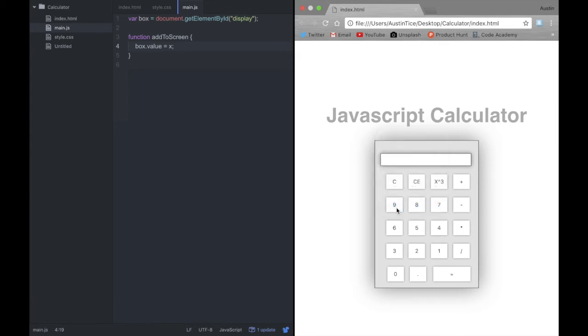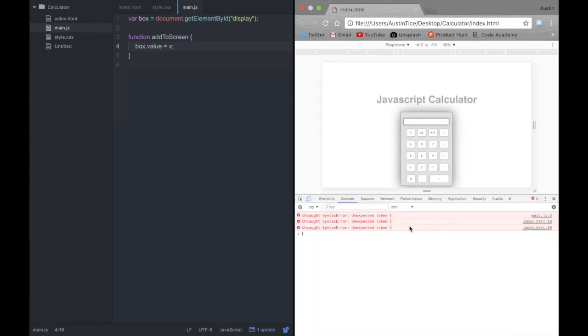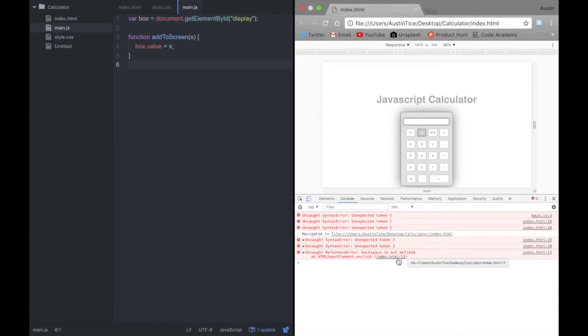Oh, I've already done something wrong, I see. That's never fun. main.js 3. That was quick. Oh my god. Actually, I need to pass in x as well. Very, very special today. index.html. Backspace is not defined. Yeah, that's okay. I wonder why this isn't working. What have I done here?